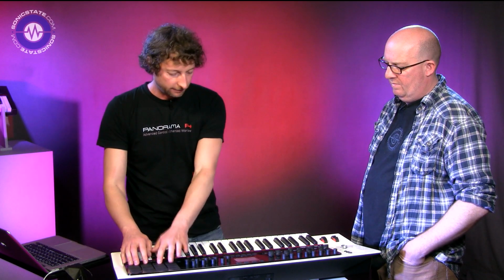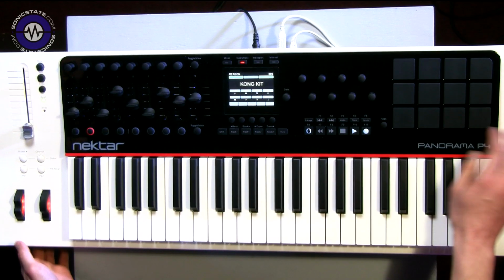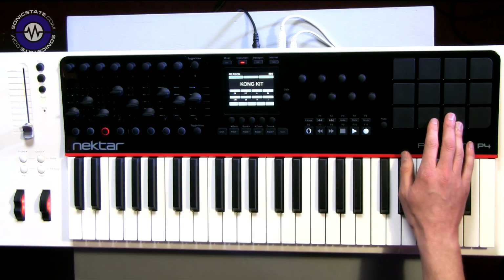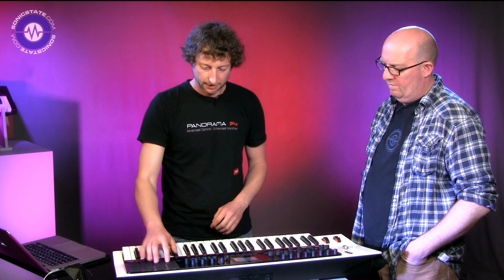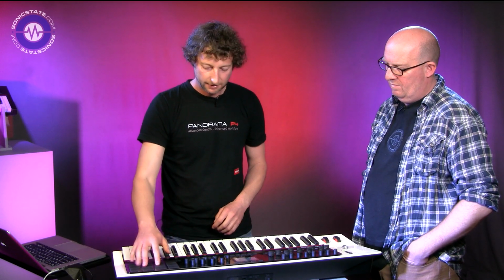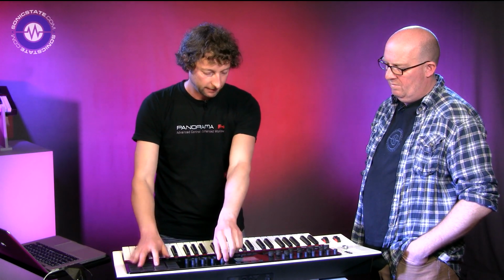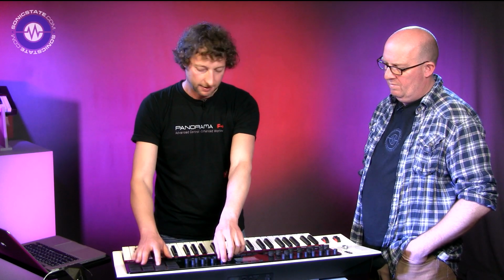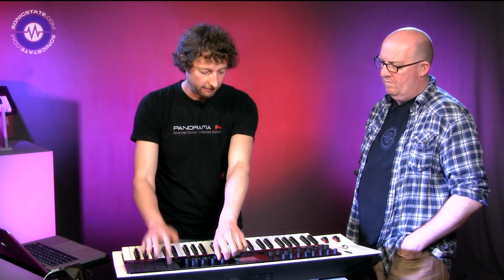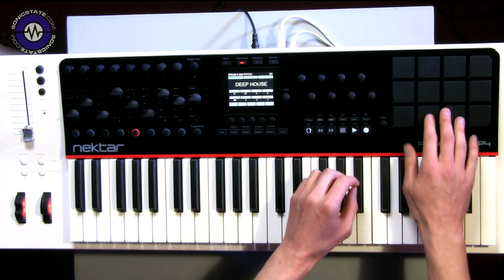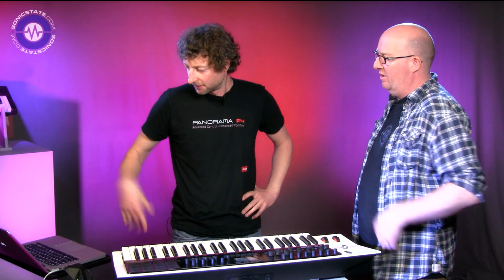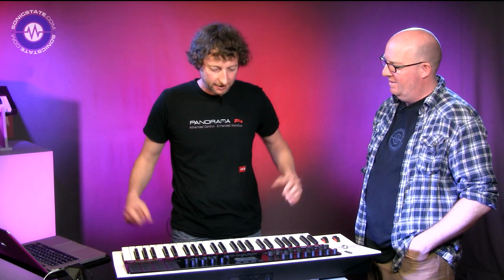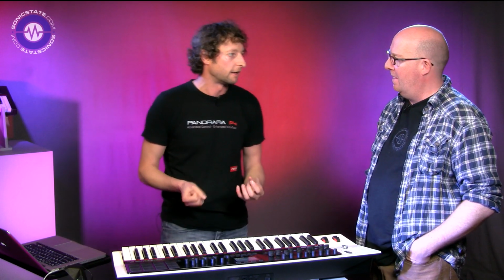But what's important I wanted to show you here is the way that you can fine-tune samples on your pads. So even with the stock kits, which I can change as I like, when I find a pitch that I want to play with, I can start playing around with the kit, if you like. And what's interesting here is we can't even see Reason. It's somewhere on your computer running alongside Cubase, hidden underneath, and Panorama really brings it to life.